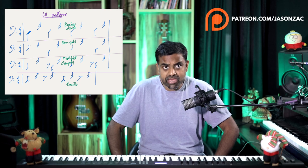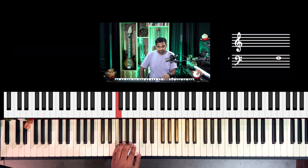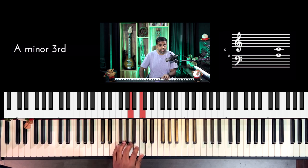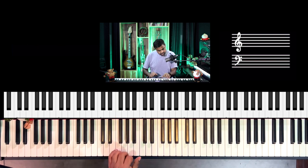Okay, another nice way to make this groove a lot more dancey would be to play it in a tresillo style, which will be something like this. One e and a, two e and a, three e and a, four e and a, one e and a, two e and a, three e, and that's what we call the tresillo. Three, three.